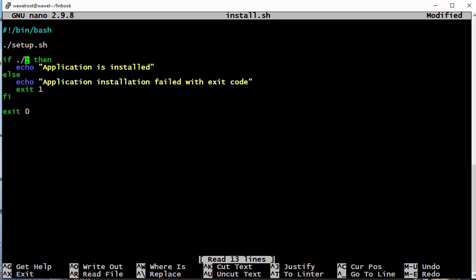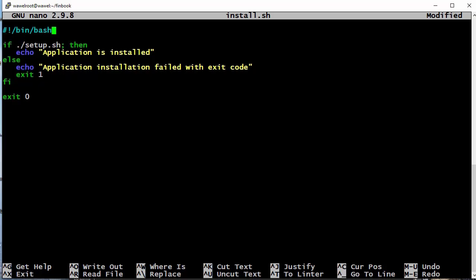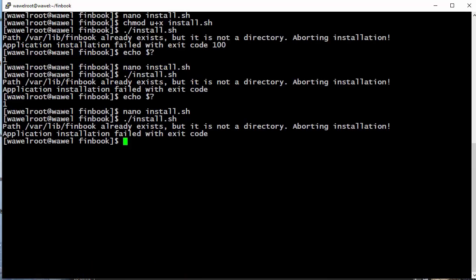This works so that when the program runs, it will generate the exit code of the setup script, and this exit code will be used in the if statement. When the value is 0, it is treated as true, but when the value is non-zero, it is treated as false. Our script returns 0 in case of success and a non-zero value in case of failure, so this notation should work. Let's make a test.